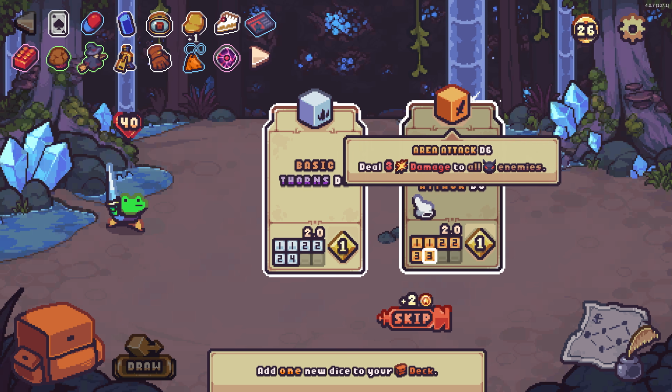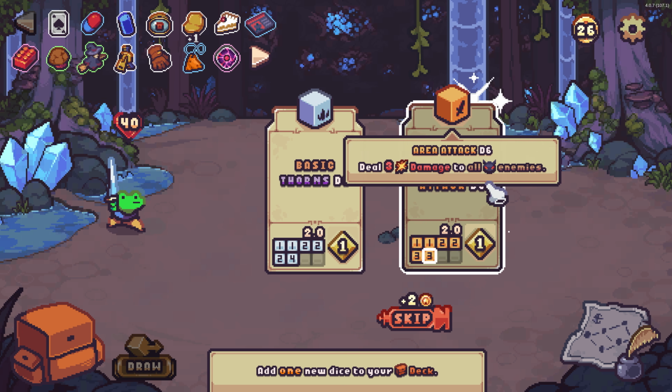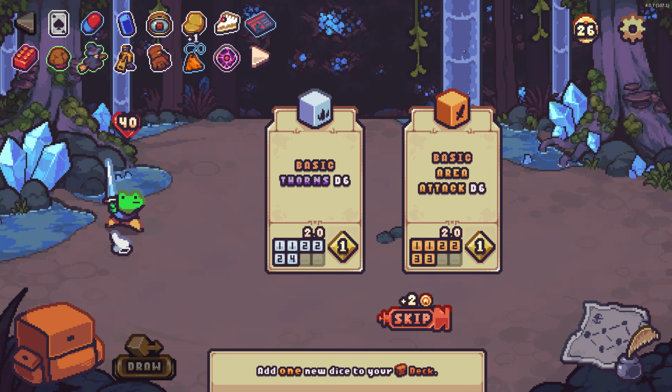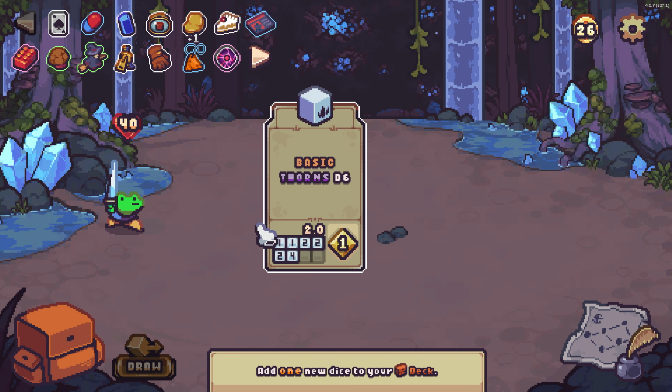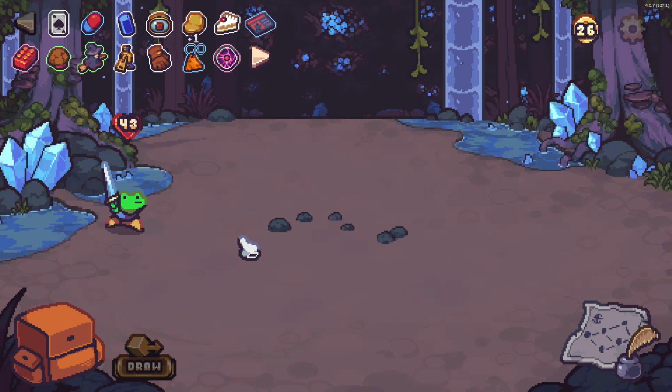Alright, so basic area, thorns. I mean, the area die is pretty good, but we already have one, and it's already reroll and shit. We'll try out Thorns. We'll see what happens with Thorns here. I don't really know if it's that good. Alright, we increase our health there. Good stuff. Okay, so maybe you don't get the max health boost if you aren't at max health at the end of that boss battle. Alright, I don't fucking know.